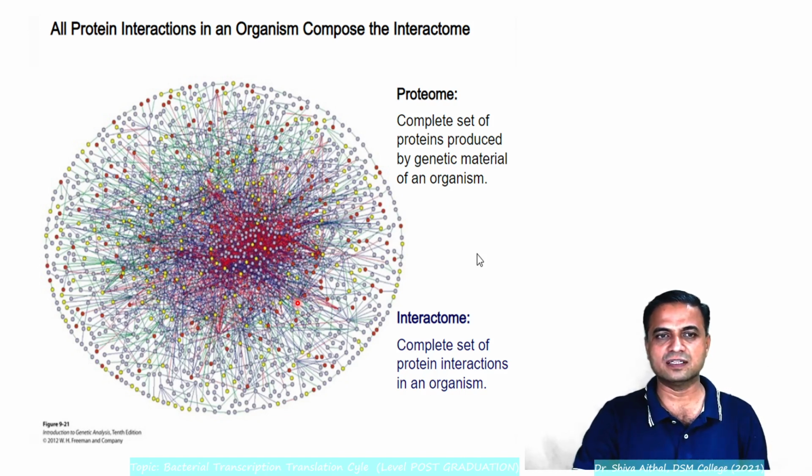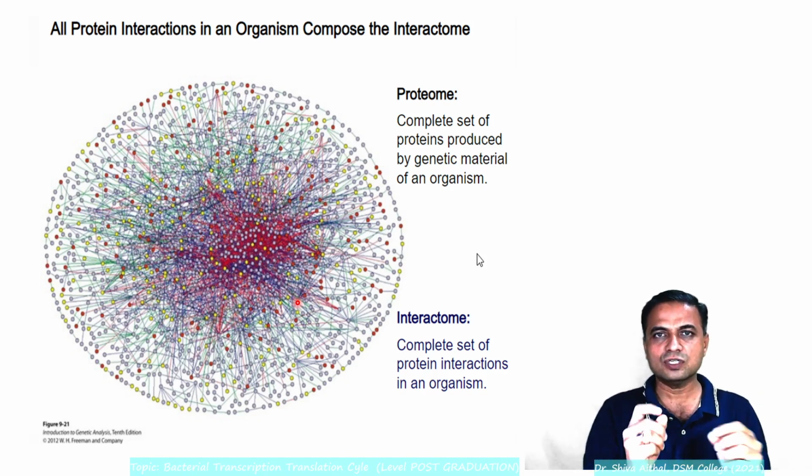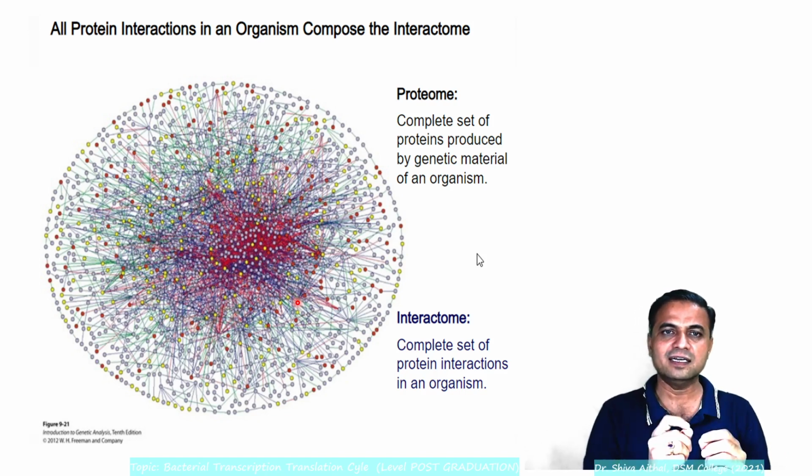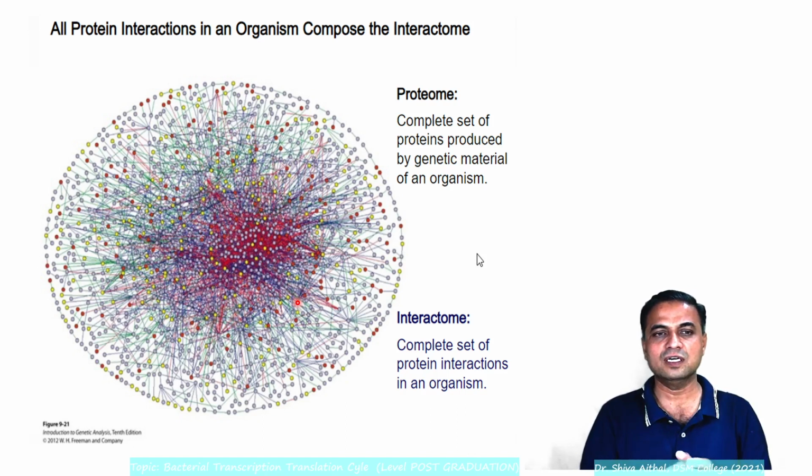Let us say it is shown like this, and the dotted lines show how one protein interacts with another protein, or how one protein signals the functioning of another protein. We will call that an interactome. Many instruments like HPLC, gas chromatography and bioinformatics are used to create such maps. This is just to give you a broad idea of how one single cell functions. So a complete set of proteins produced by the genetic material of the organism is a proteome, and its interactome is the complete set of proteins interacting in an organism.